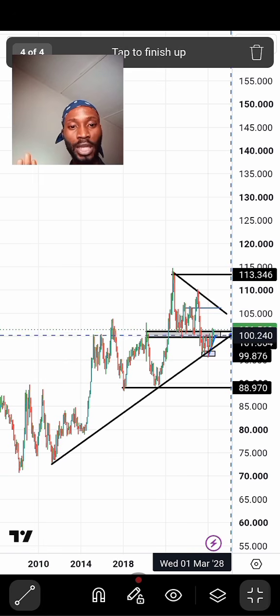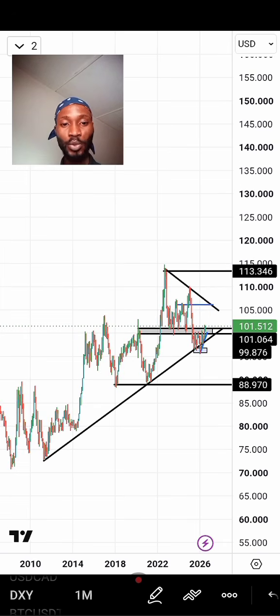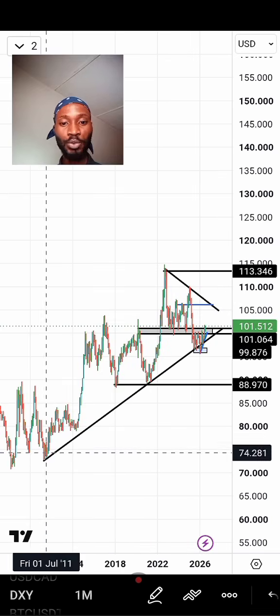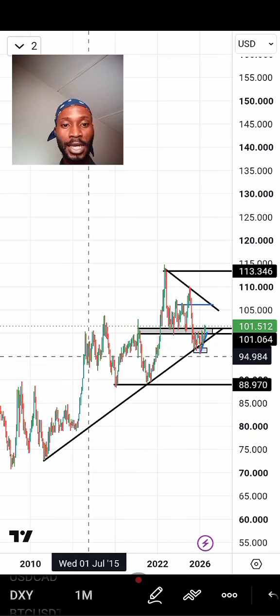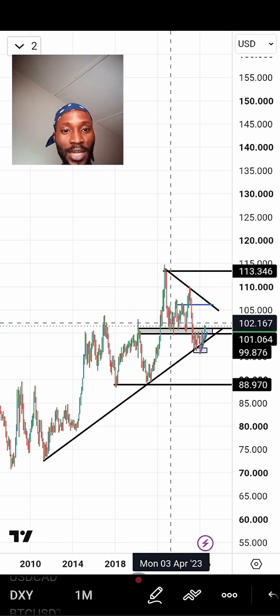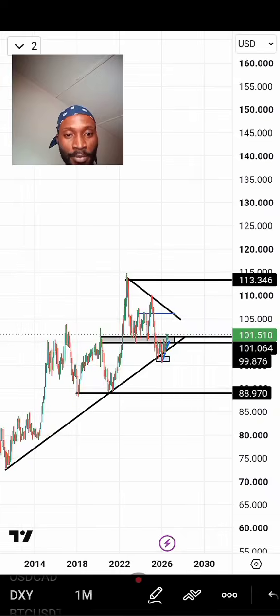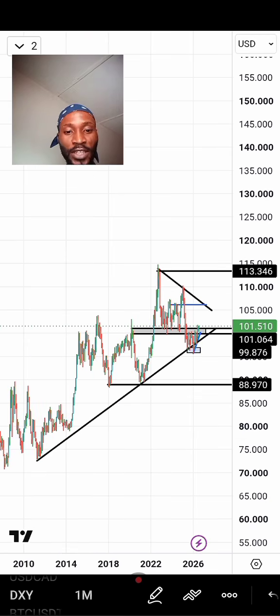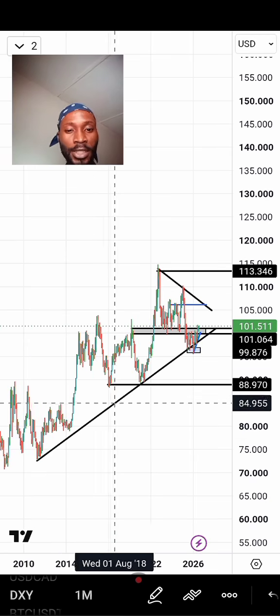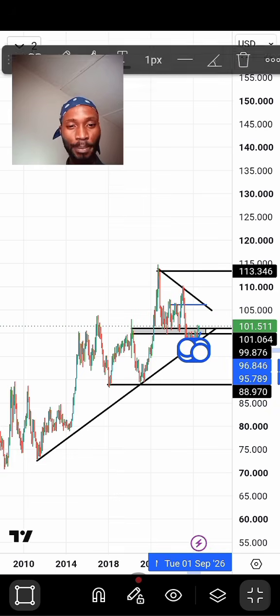Now let's look at this trend line. If you notice, I'm zooming out, by the way. On this monthly chart, we had this push to the upside and then price ranged, and then we had this push to the upside. When price came back, price ranged here, and then we had this push downside. Now, watch that. There's this first touch of this trend line here. This is the second touch. And now, the third touch, something happened.